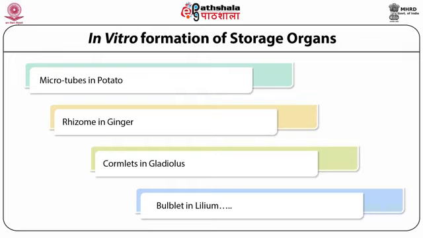Initially, many years back, there was a concept of true potato seed which was introduced. But the seed size in the case of potato is very small, so it is not very applicable. Thereafter, the idea was why not multiply plants by tissue culture. So the technology developed today is that the plants are developed by tissue culture, and thereafter we take them into hydroponic culture. From each plant, you can get a large number of microtubers.